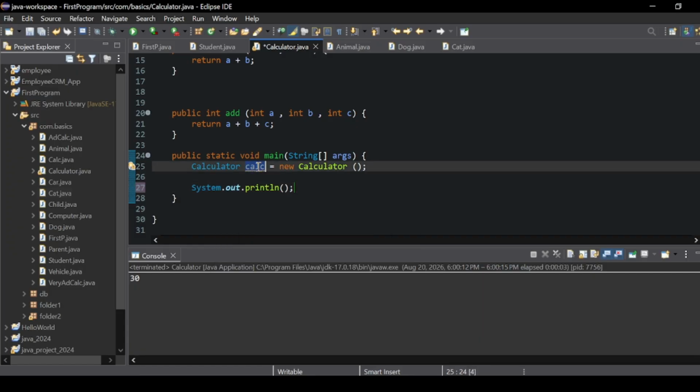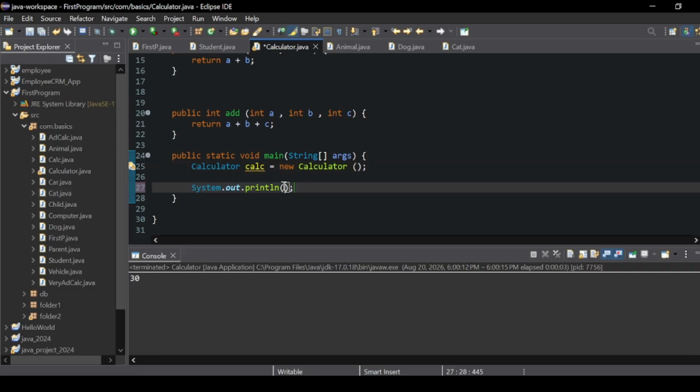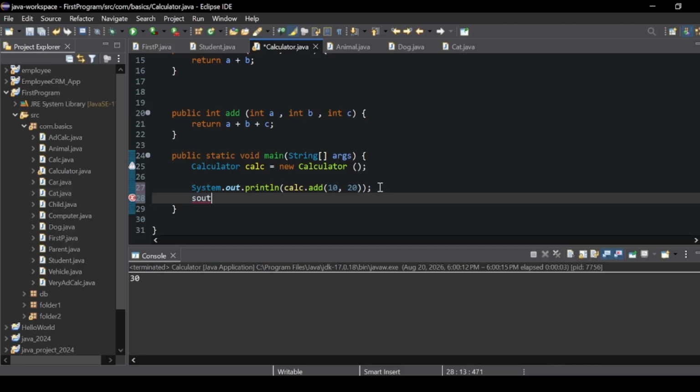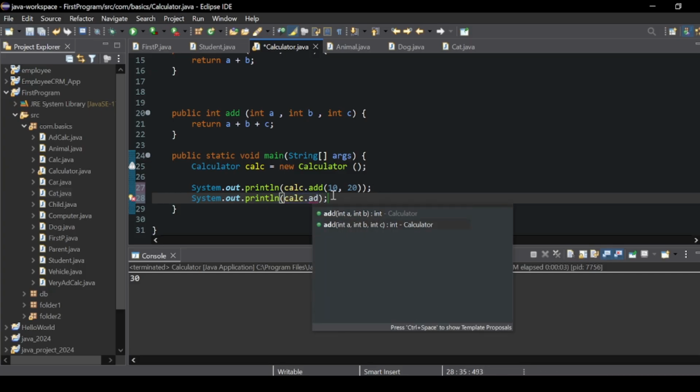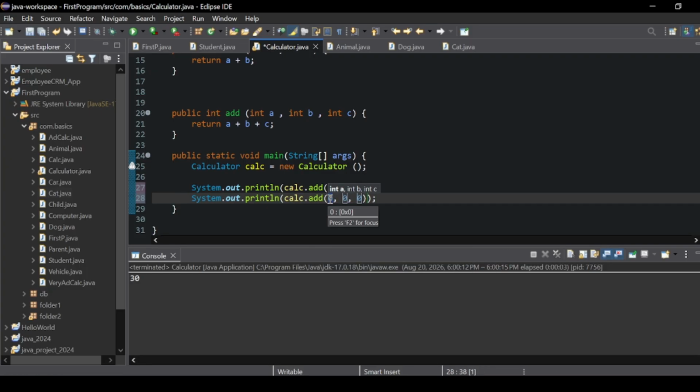The name of the reference variable, dot operator, add, with 10 and 20. Let's do the same for the second method, calc.add with three parameters 10, 20, and 30. Now let's run the program. The answer for the first one is 30 and 60.